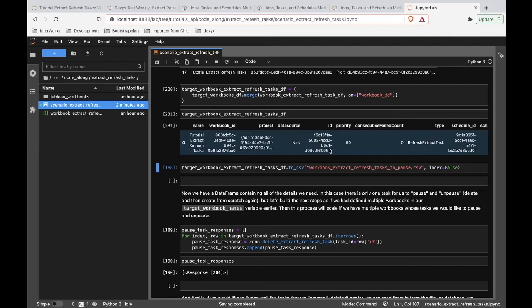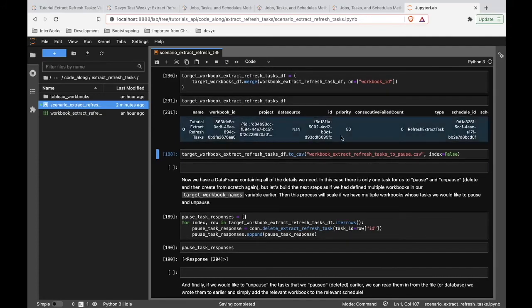And then what we're going to do is take the same information, and at a later date, let's say we wanted to unpause these tasks. Keep in mind, we deleted that task, so there is no unpausing it. Instead, we're going to say, well, that task existed in a schedule, and that schedule just had all the tasks sourced from a specific workbook.